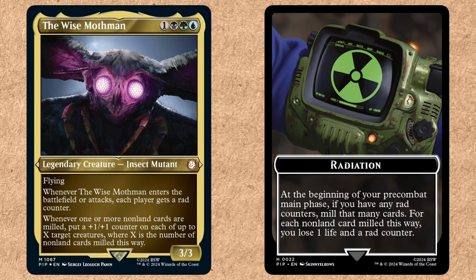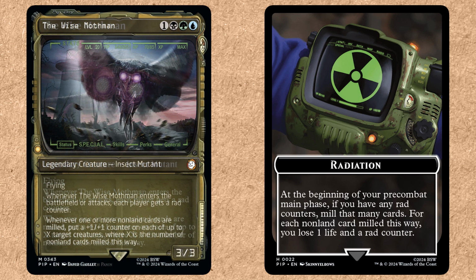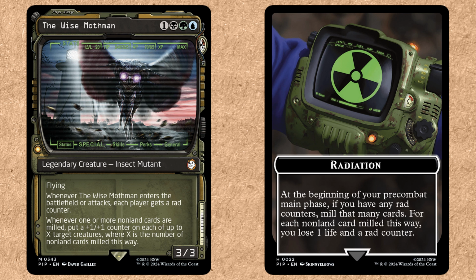So rad counters, aka radiation, would obviously make an appearance in this set. And this is what the Mutant Menace is focused on, radiation. Radiation says, at the beginning of your first main phase, if you have any rad counters, mill that many cards. For each non-land card milled this way, you lose 1 life and a rad counter. So radiation is something that naturally wears off over time, but if you get too much of it, you just might end up dying to it.